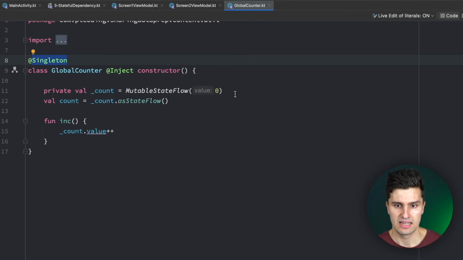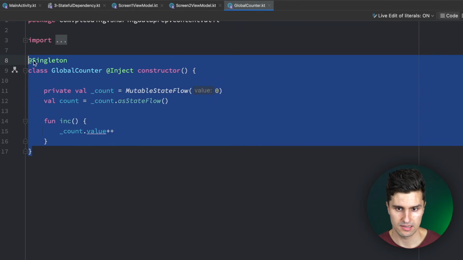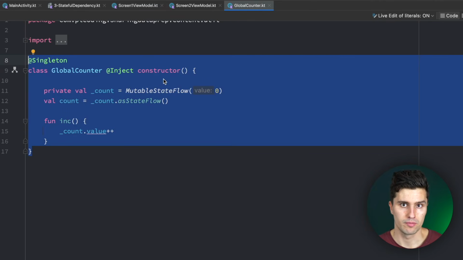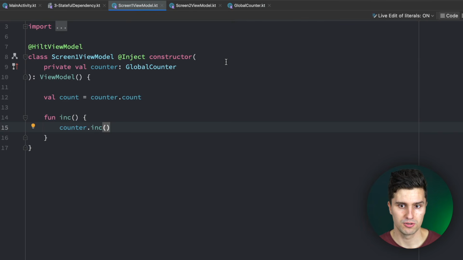And the reason is that with this global counter instance, you on the one hand aren't able to easily support process death, because as I mentioned, in a ViewModel, we can easily inject a saved state handle instance since it's bound to a screen or set of screens where we have this saved state handle, which we can then use to restore state from process death. But in a normal class, that is not possible. So you would need to have some ugly workarounds that in every ViewModel where you use this global counter, you basically also restore the value if the user gets to this ViewModel after process death.